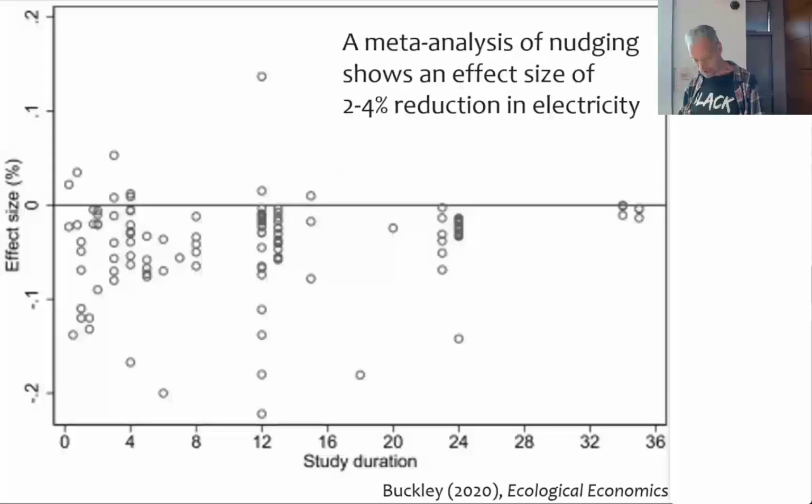this is an illustration, another meta-analysis of a whole bunch of papers where they looked at so-called nudges, where the utility company sends you a letter saying you consume more electricity than your neighbors, or the electricity company sends you a letter and says your electricity use has gone up by 5% last month. Is this really what you want to do, right? So it's sort of like this soft way of trying to convince people to change their behavior.